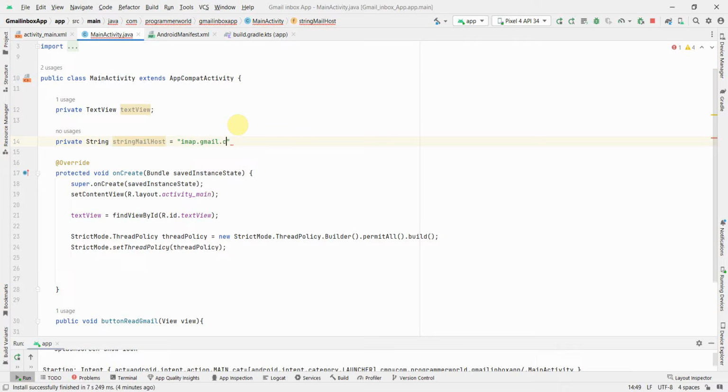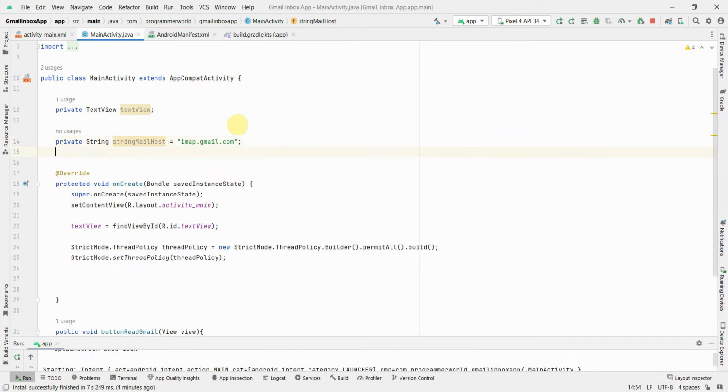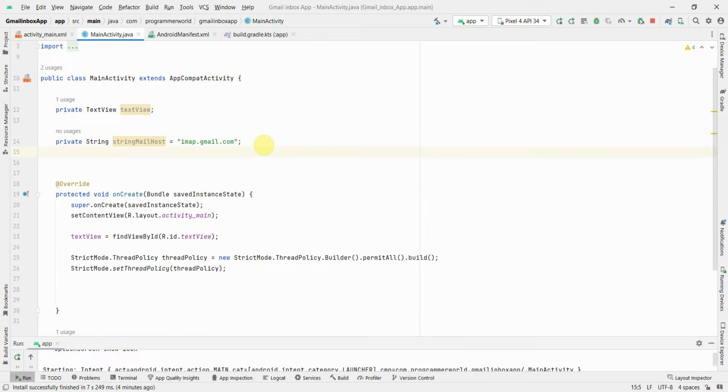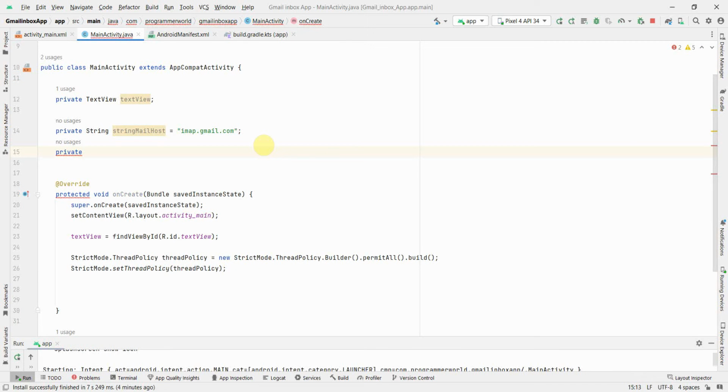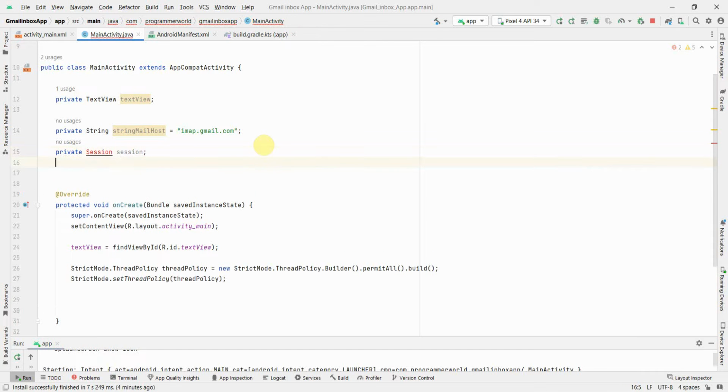Why we need IMAP is because for reading, which for that we'll need a store session, we will configure it using IMAP. However, for the transport part, which is basically used for sending the messages, we have to use SMTP.